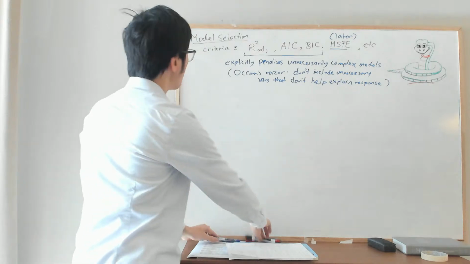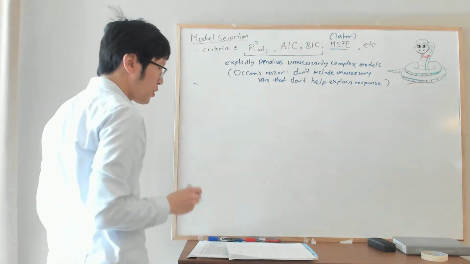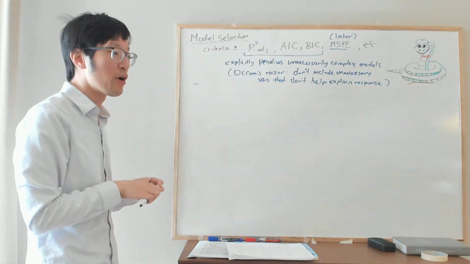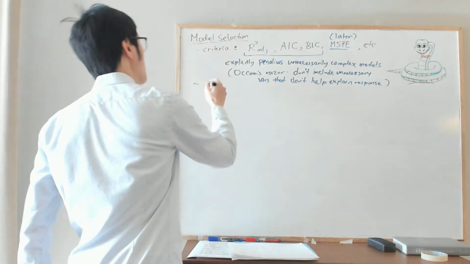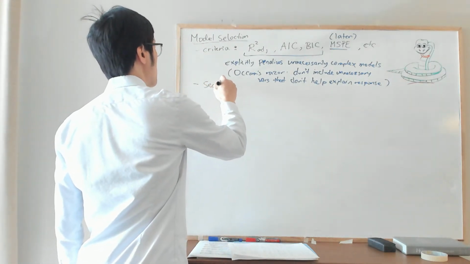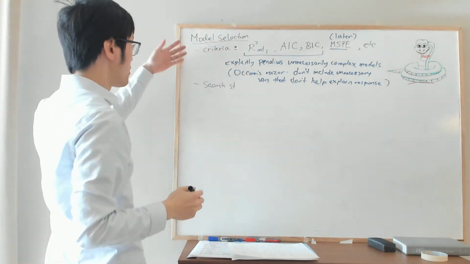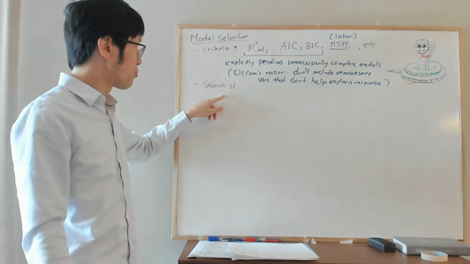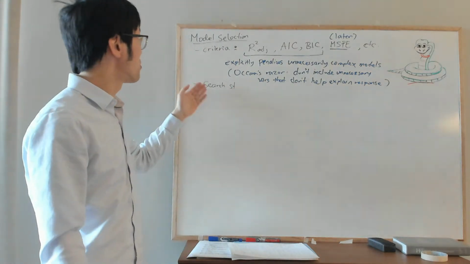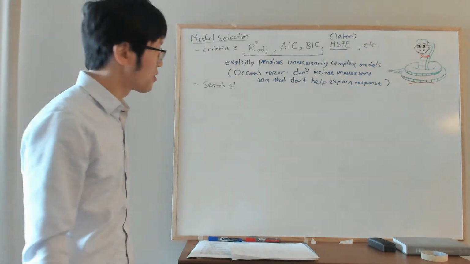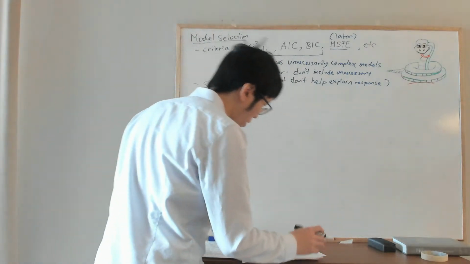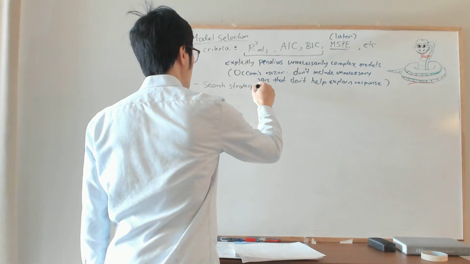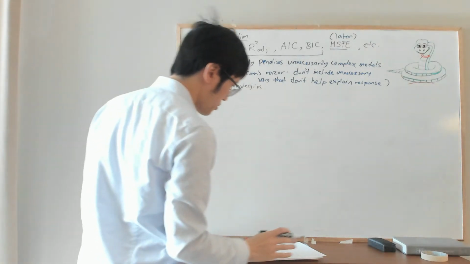Okay, so along with the criteria, we need strategies to search among the possible models that we can fit. I'll call this the search strategy. So remember, these two go hand in hand. You need a search strategy to examine potential models, and then we need to evaluate them using a selected criterion. This is what I'm going to spend some time talking about today: search strategies among the space of possible models.